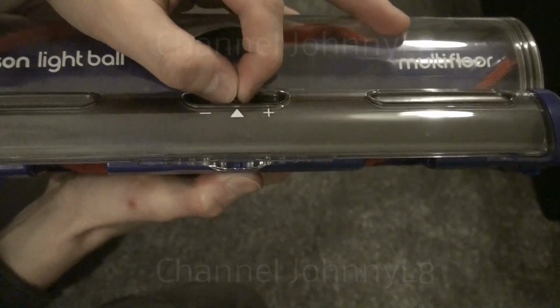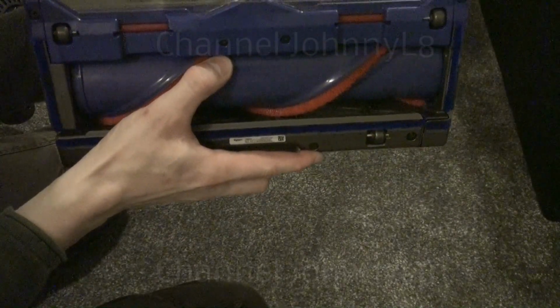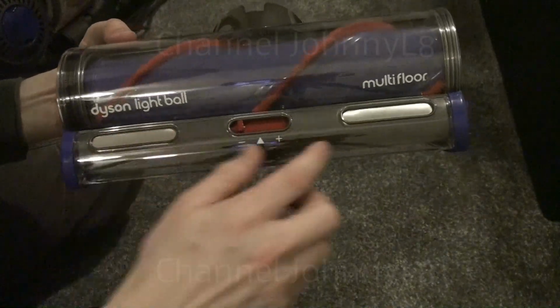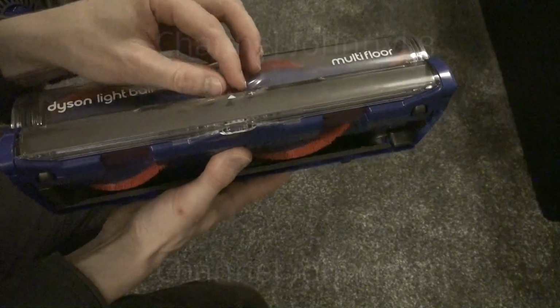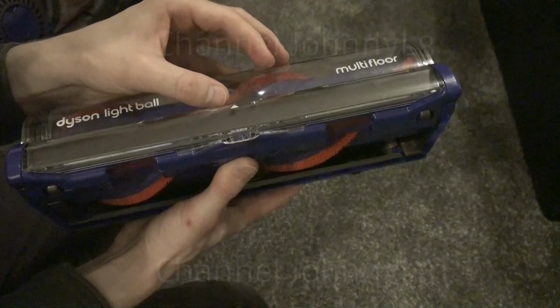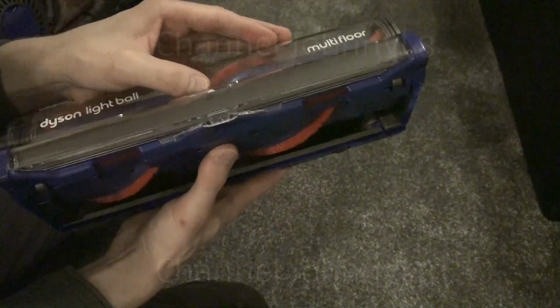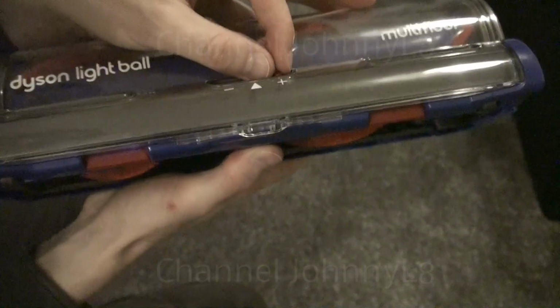Normal mode closes the top vents but opens front channels. This mode's the default and is amazing for large debris pickup and brilliantly solves the problem of snow ploughing, as I'll show you later. The plus mode keeps the top vents closed, and it also closes the front channels so suction can only come up through the carpet into the head, and also via the side bleed holes, which open on all modes.